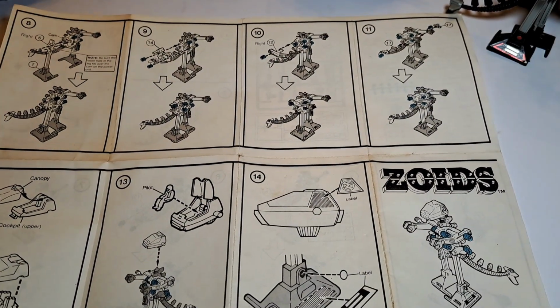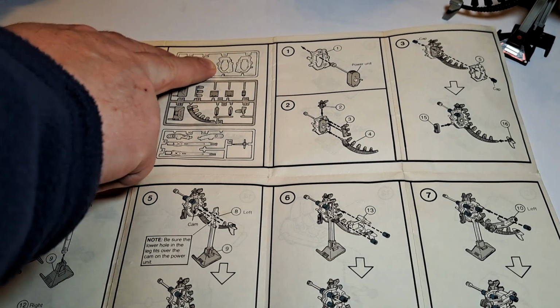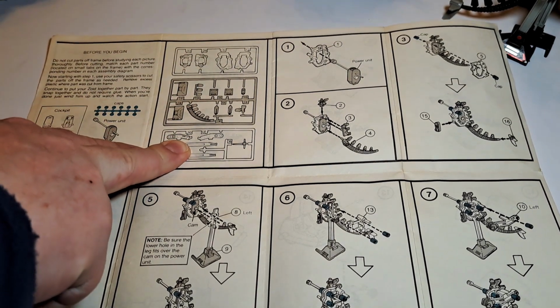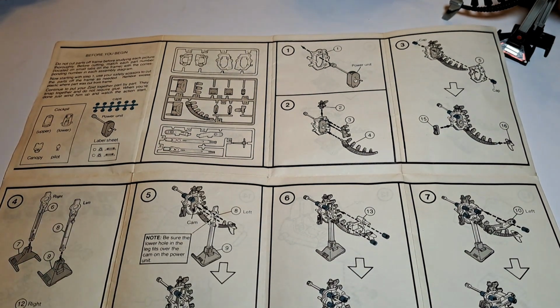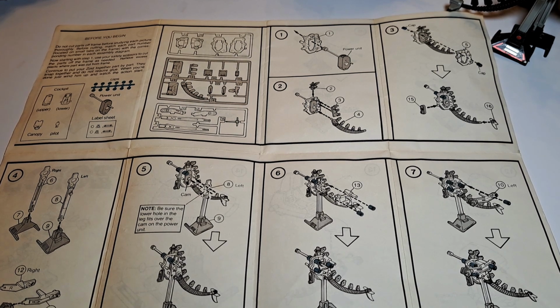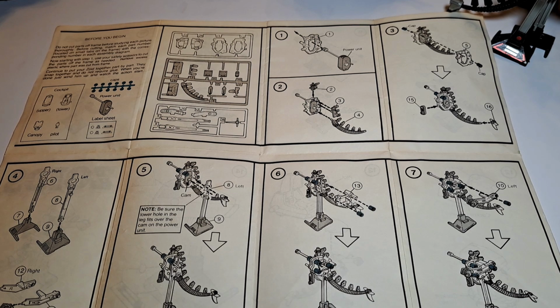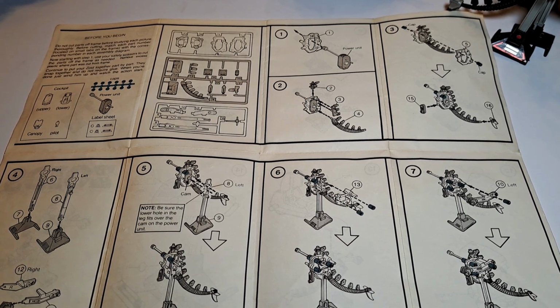And when I said before that you had to take them off, they were like construction kits, and that's why, because they came on, what do you call them, sprues. So you actually had to take the little pieces off the sprues first, and then you put it together per the instructions. So there was a little bit of thought that went into it. You didn't just get this packaged in a box. You actually had to make it, and in making it, you then learn how it's operated and how the gearing and everything else worked to make the movement. So it was quite interesting like that.